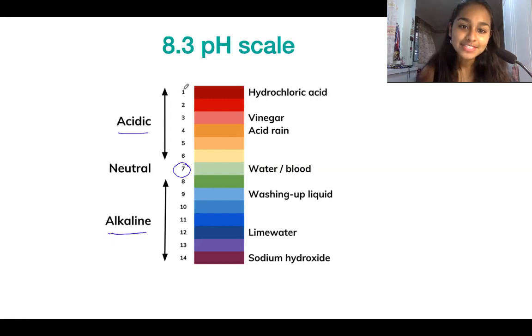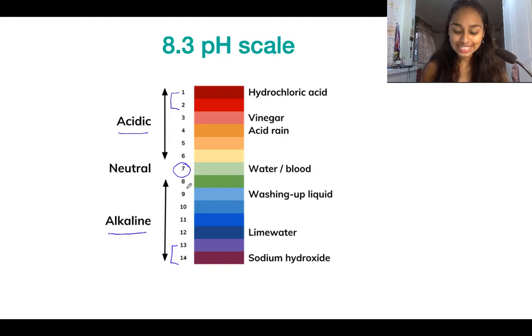So if something has a low pH, this means that it's going to be a stronger acid. For example, hydrochloric acid, which has a pH of about 1, we consider that a strong acid. Anything with a pH that's really low is very acidic. On the other hand, anything with a really high pH is going to be alkali. Something with a pH of 13 and 14, these are going to be your strong alkalis, much stronger than something with a pH of 8 or 9.